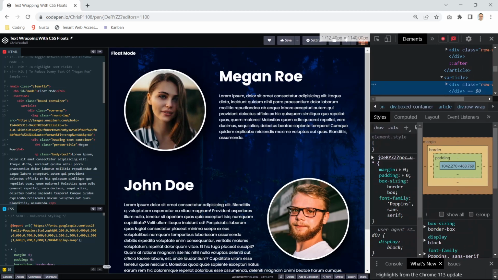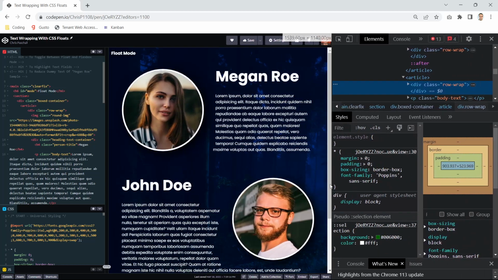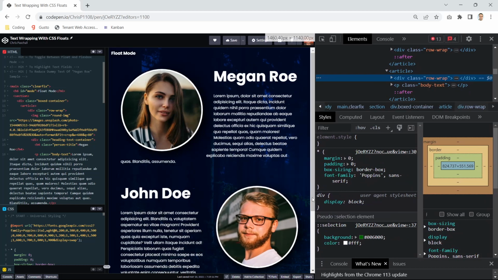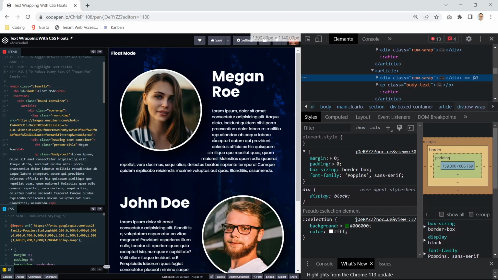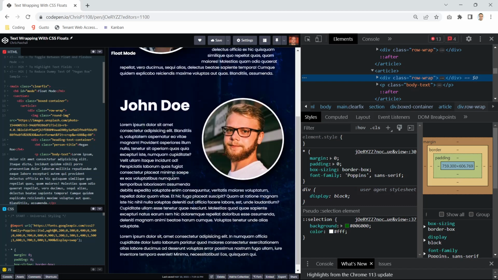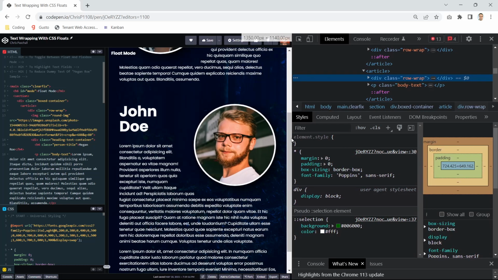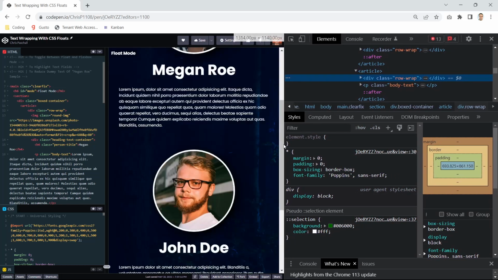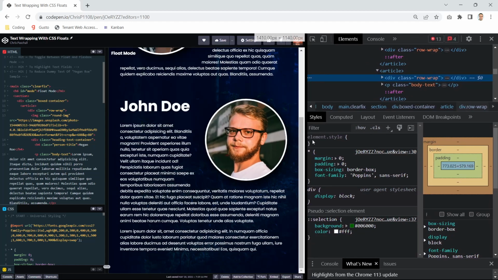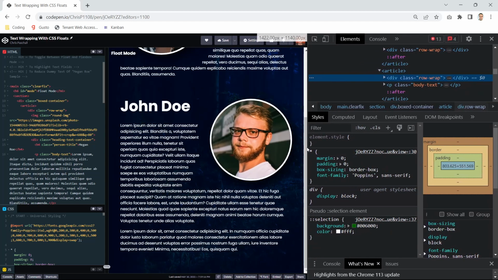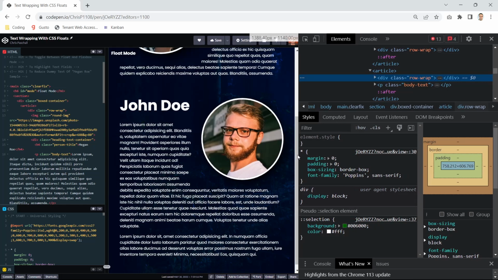As I start to shrink, you kind of notice that the text, instead of just staying off to one side here, it's actually starting to wrap underneath the image. Same thing here with this John Doe sample. This isn't really his name, by the way, I just made that up, but you notice the text is kind of doing a nice little wrap under the image. It's not just staying off to the side like you saw in Flexbox.